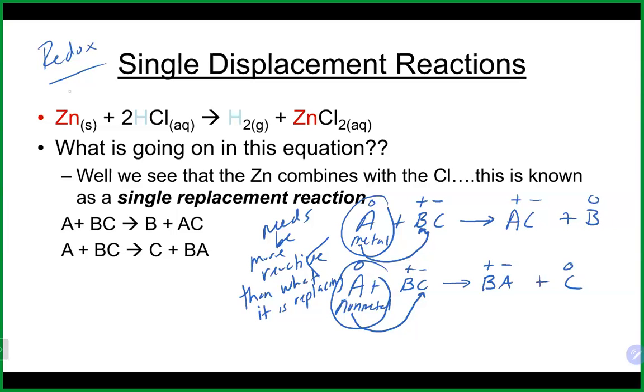replacement reaction. I've got something by itself, like a metal, and I have an ionic compound, which is hydrochloric acid in this case. This zinc is going to come in and kick out the hydrogen. When hydrogen gets kicked out and is just by itself, it comes out as H2. That is a gas. You see bubbles. Not so much fizzing, but more bubbles, I would say, in this case.